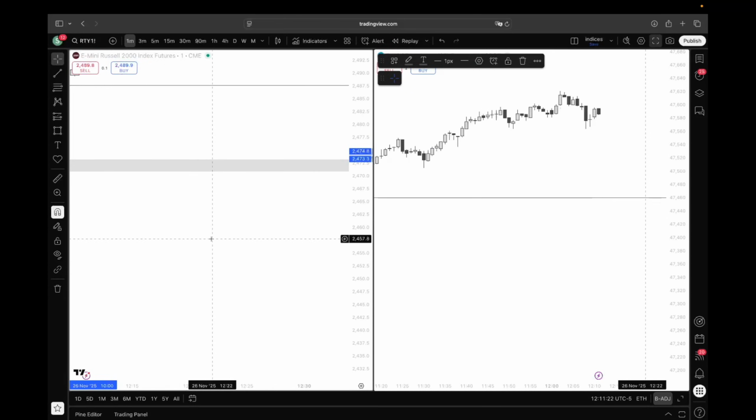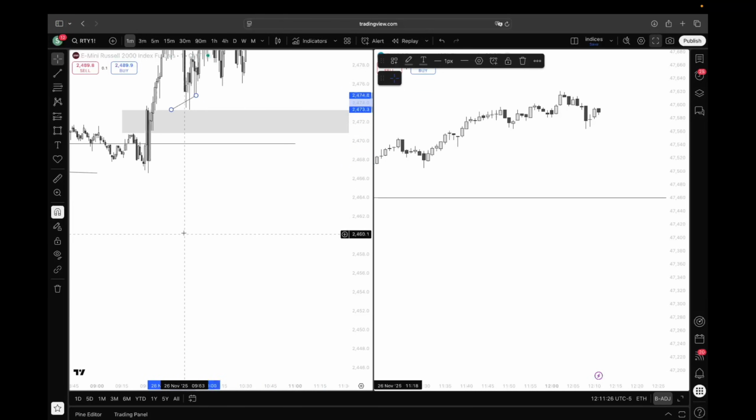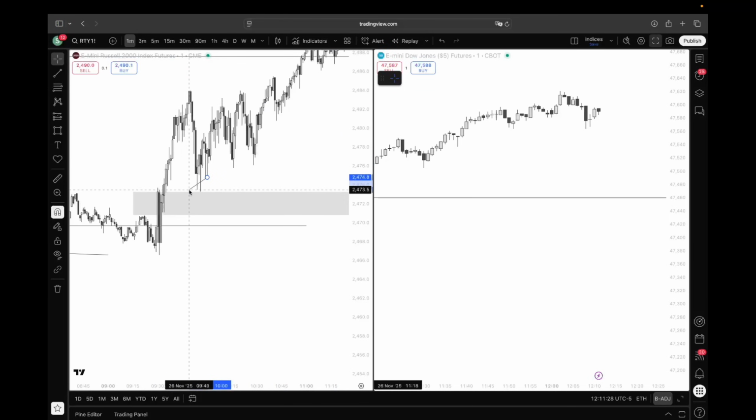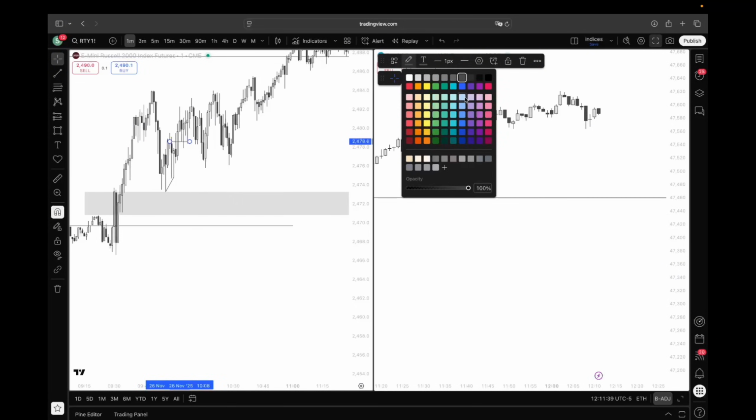Dropping in the lower time frame, we can start to look at what I actually ended up taking. Right, so here's this SMT fill. So what do I need to see from here? I want to see a V shape and close through, right? Which is exactly what we get here.